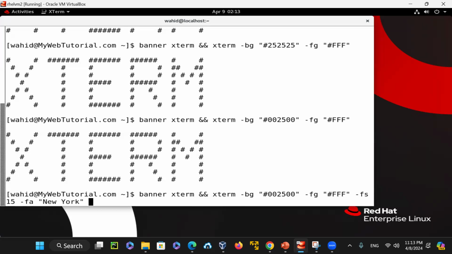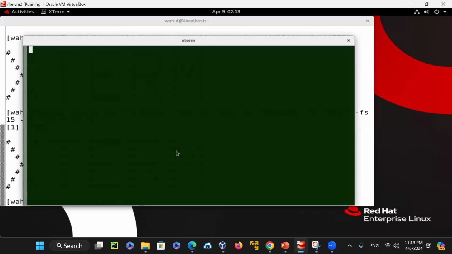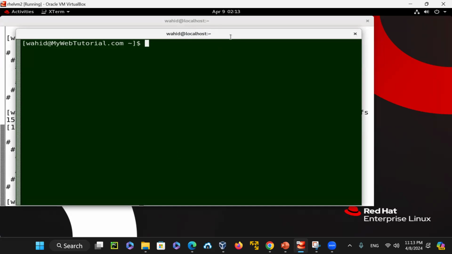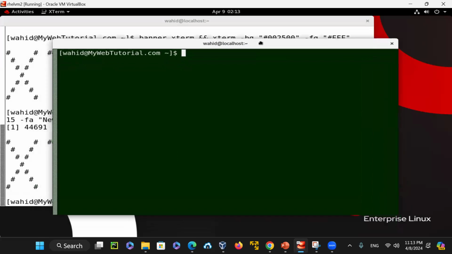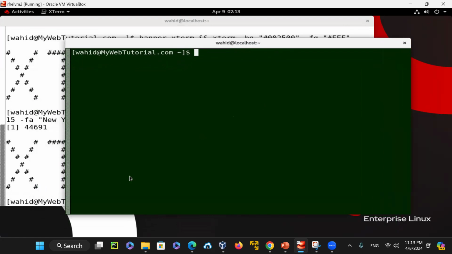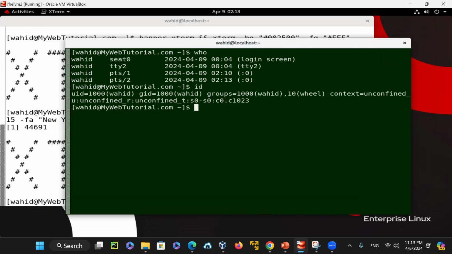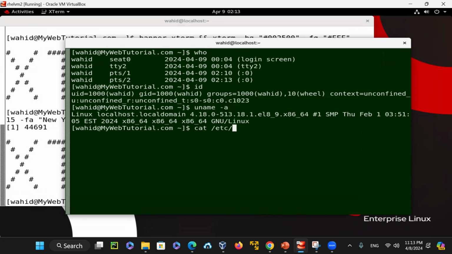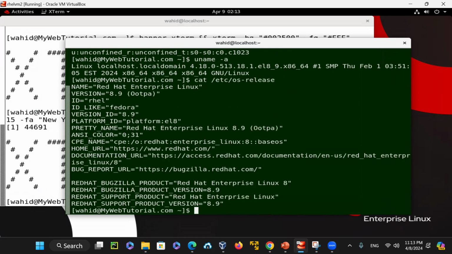And notice that if I just put ampersand here, backgrounding it, in both windows I have access to type. So this one is the darkish green, and then I run df -h, clear screen, who, id, uname -a, cat /etc/release. Any command that you type in, it's going to run that, right?